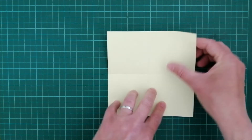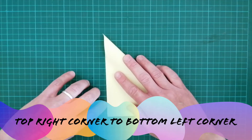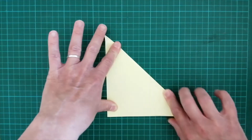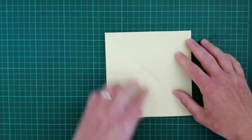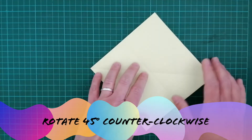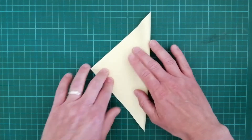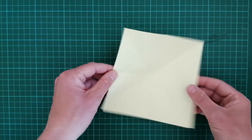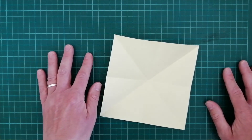This time we're going to take the top right and fold down to the bottom corner. So we're going to always line up against the nail. Open again and if we rotate this way, then we can take the right edge across to the left and open this up. Now we should have an X and a plus.